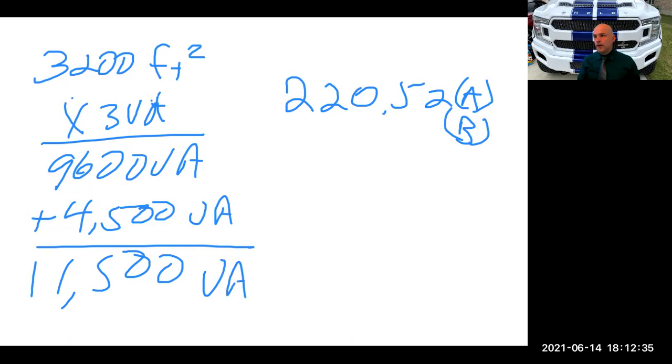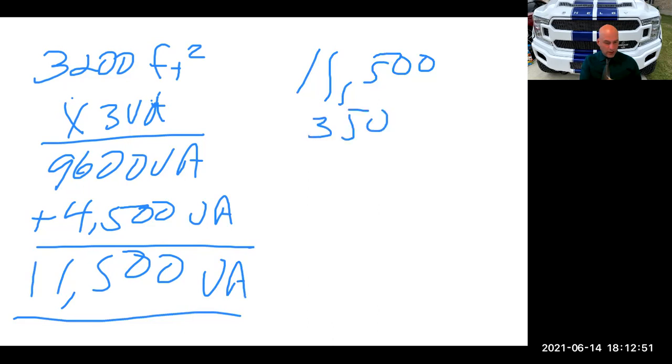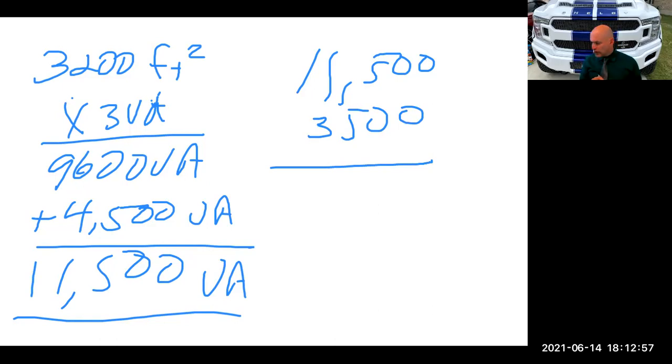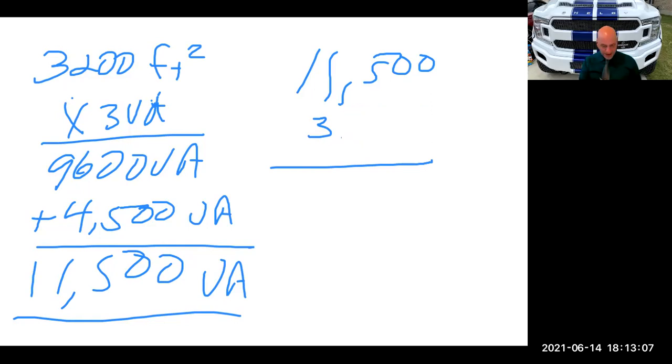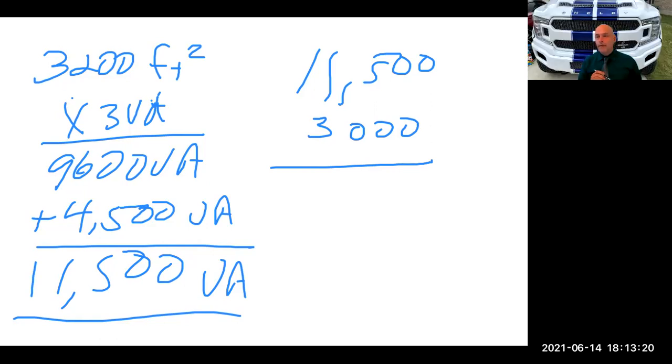And that's where your first derate step would come into play, and you do that prior to doing any of the appliances. So that's the table in 220.42. We take 11,500, and the first 3,000 of that we can't touch. Is that where you got the 3,500 from? Sorry, it's 3,000 VA. It's catchy. I think I totally blew past 220.42. I didn't even hit the demand factor there.